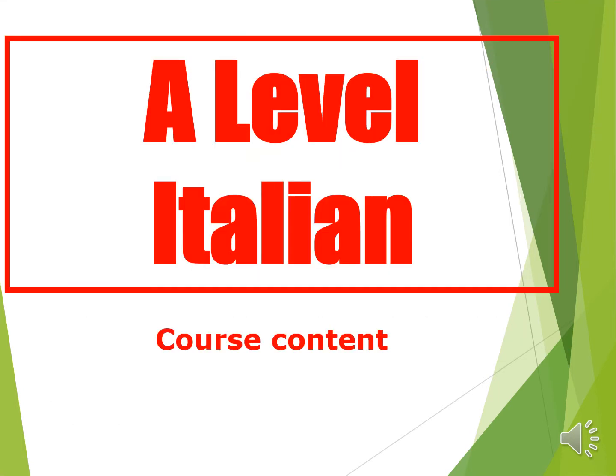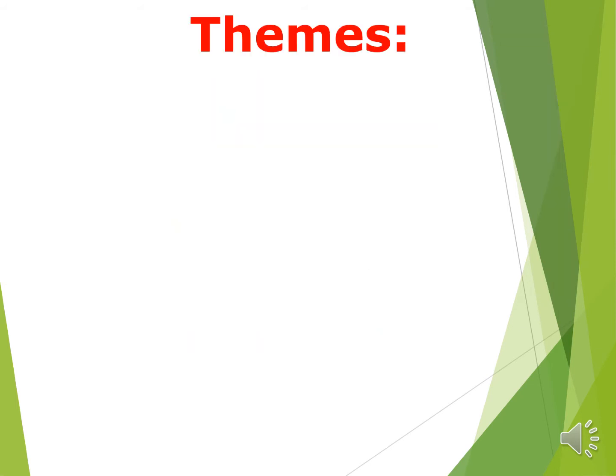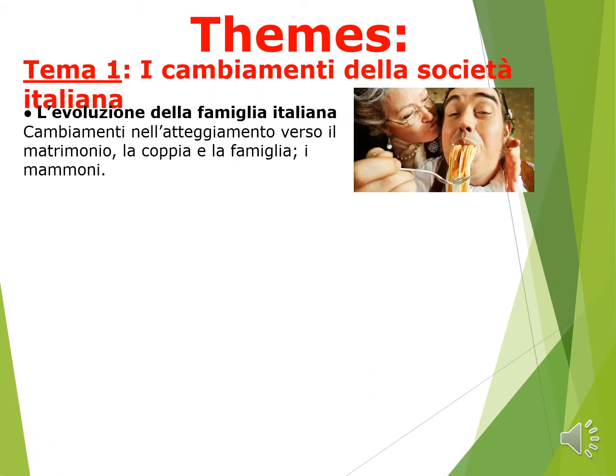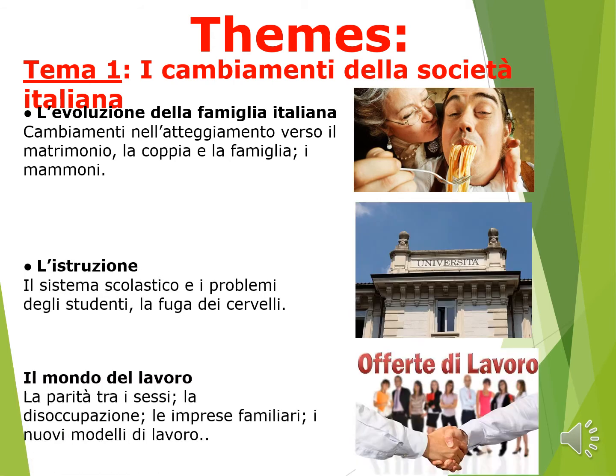In terms of the course content, I spoke about this at the sixth form open evening, but just to recap, there are 4 different themes that you study during your 2 years of A-level Italian. In year 12, you study 2 of them, and the 2 remaining ones are studied in year 13.